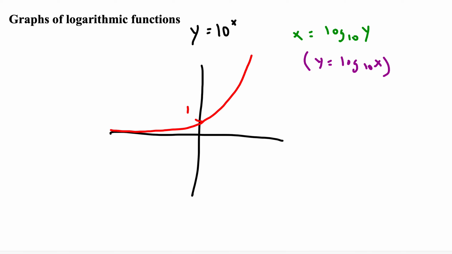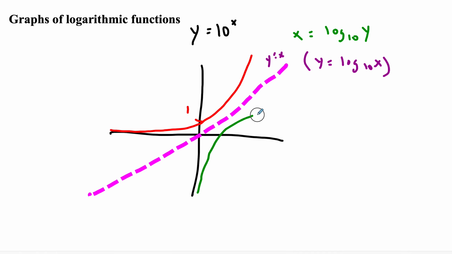We know, however, that because these are inverses of each other, they're just reflections over this line here, which is the line y equals x, as we know, right? So the reflections over the line y equals x. So graphically, when we're looking at a log, it looks kind of like an exponential. Looks like that. Now, exponentials have a horizontal asymptote at 0, whereas logarithmic functions have a vertical asymptote at 0. So vertical asymptote at x equals 0. This point is 0, 1, right? So technically this point here is 0, 1, which makes this point 1, 0, right?